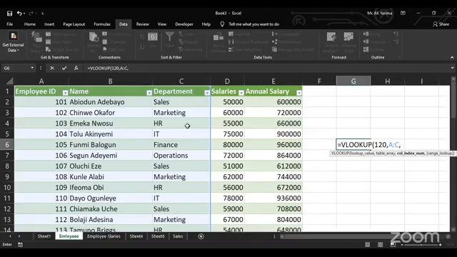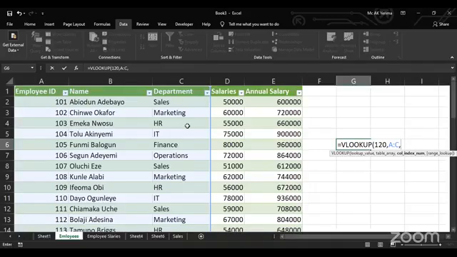The next parameter that this function is looking for is the column index, right? What column do you want the lookup function to go and look for your data? For example, now I want the department.